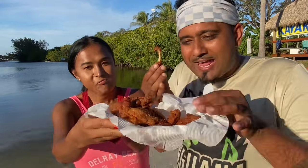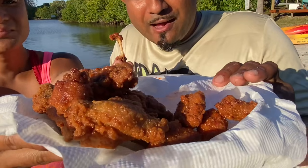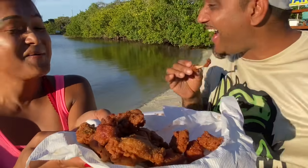Look at that. Look how much more we have. Wow. It looks like Kung Pao chicken or something. I don't know, guys. It looks like it tastes delicious, yeah, right?